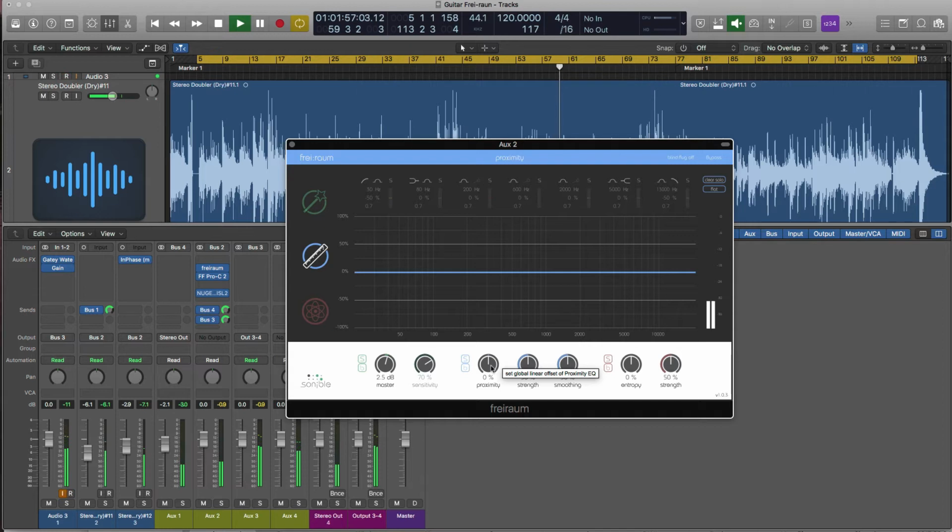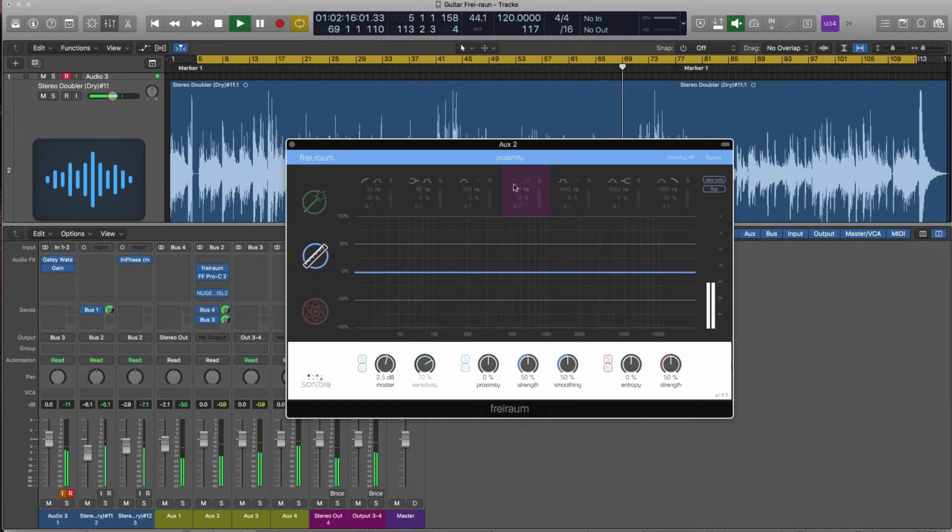So in the lower mid and upper mid, there's some string vibration that's obscuring the sound of the string.